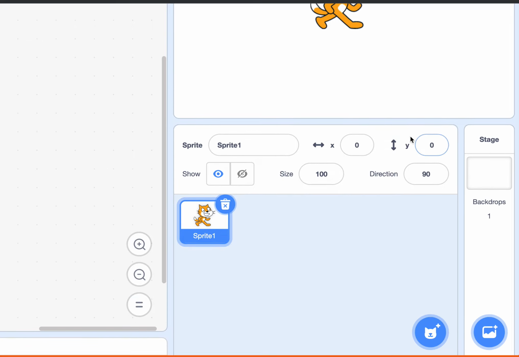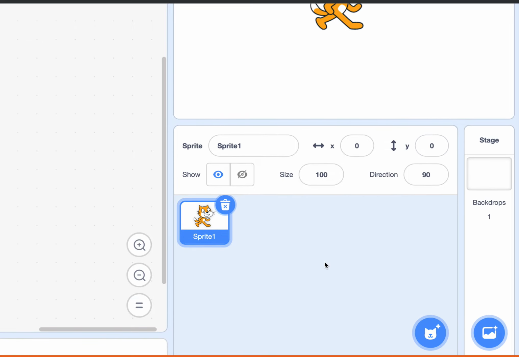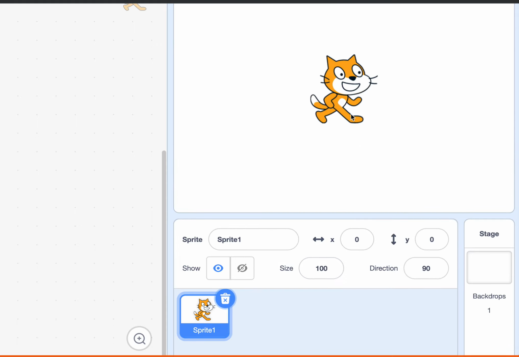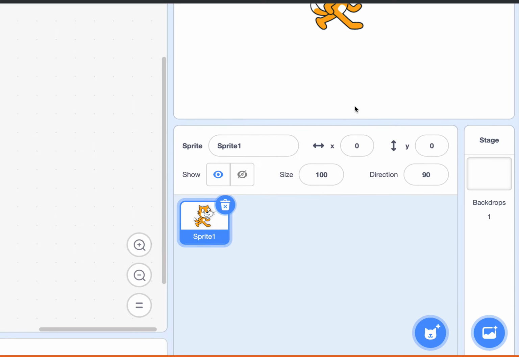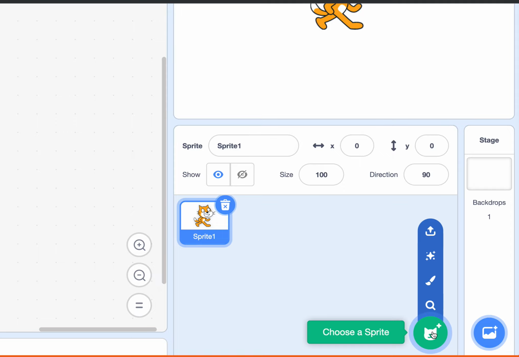So let's start with the most basic thing, which is you just want to add a new sprite or create a new sprite. In the bottom of the sprite browser, there is a little button. By the way, this is the Scratch Cat. They just call him Scratch Cat. He's sort of their logo. So every project you open will have him in there as a sprite to start with. You can delete him if you want to, if you're not going to use it, but that's why he shows up there. But in any case, when you go down to this and choose a sprite, you've got 4 options to pick from.